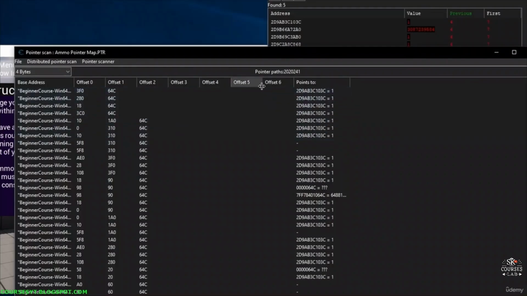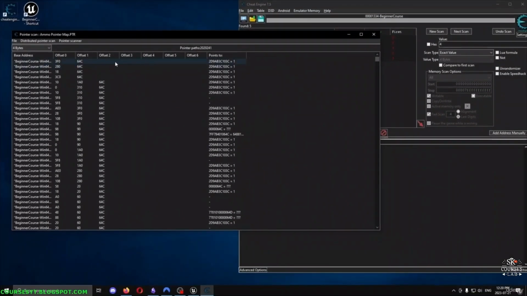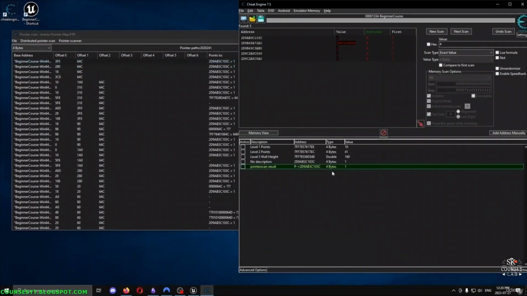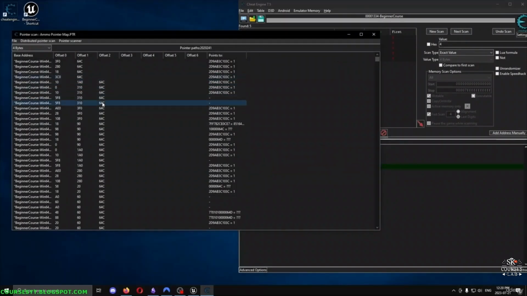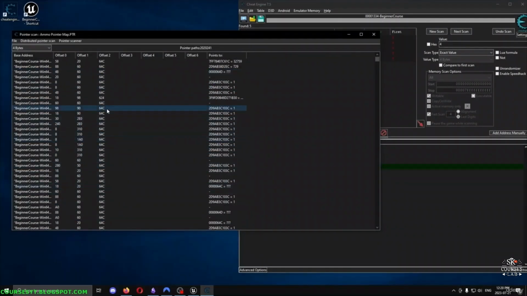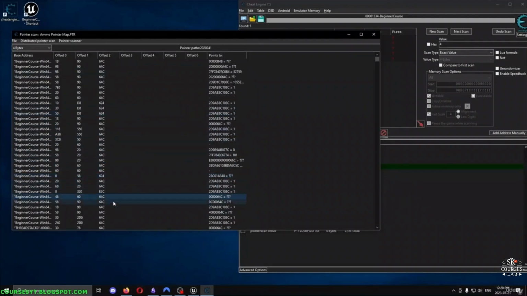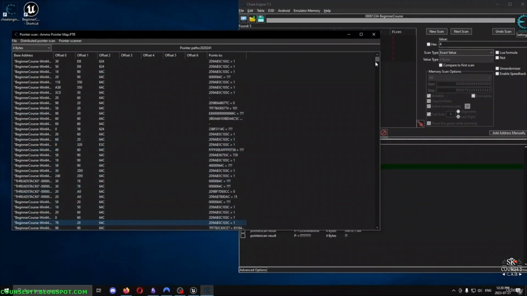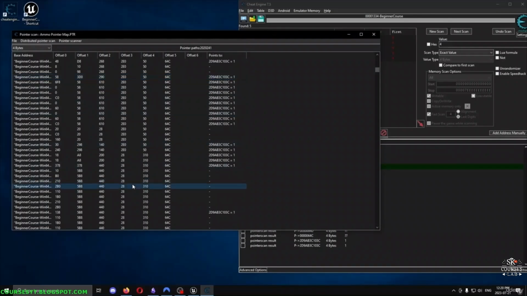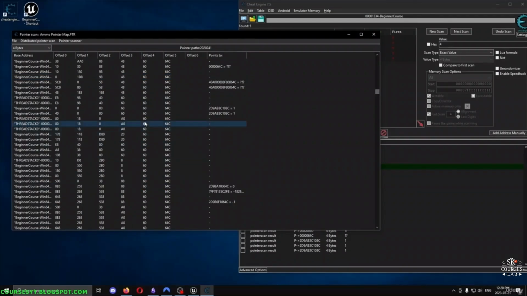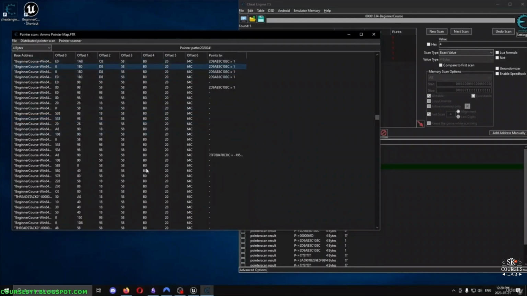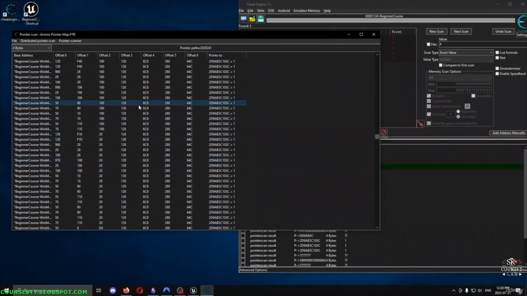Okay, so in order to figure out which ones of these are stable enough to use, what we're going to do is simply double click on a bunch. If we double click on one, it will bring it down here. So I'm going to ask you to just double click on a lot of them. Just keep going up until you have, say, around 30 of them. You can also scroll down a little to get some further ones and keep scrolling down. Keep going.